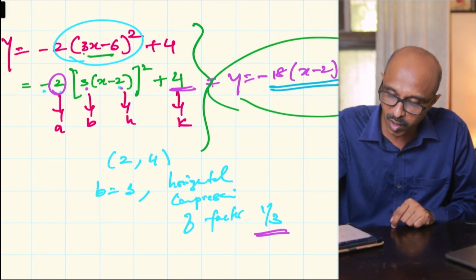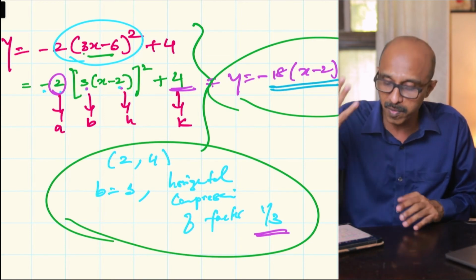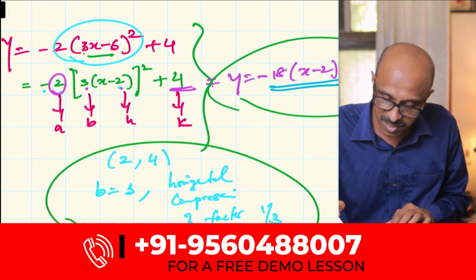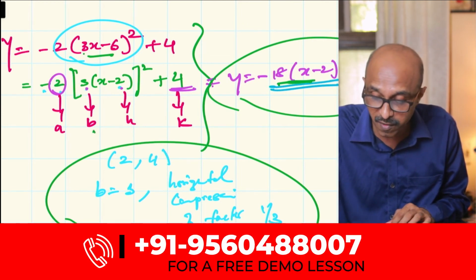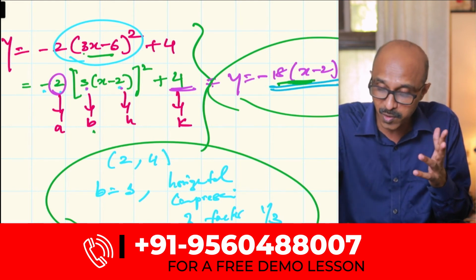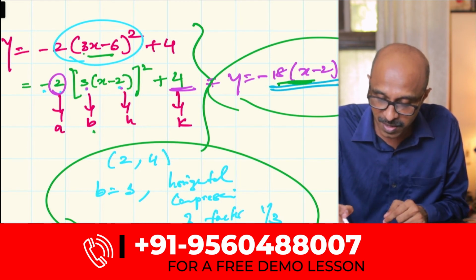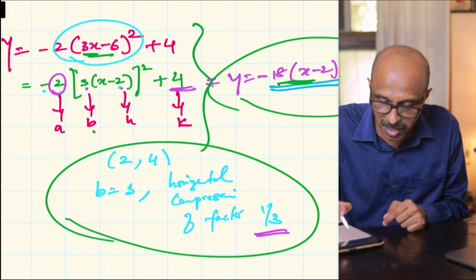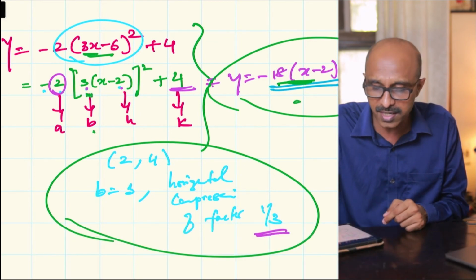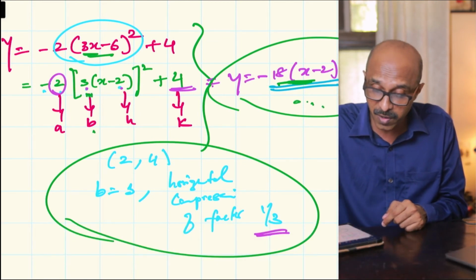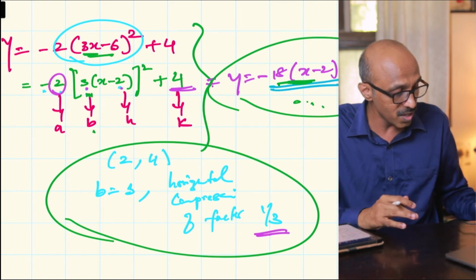I didn't want to talk about that, but some of you probably are wondering why we didn't do that with the b, and therefore there's no sign of b in this case, like in the earlier case. But if there was something like this, it's better to write it like this first, or like this. This is also the same graph. Let's verify on our calculator that they both are the same graph.